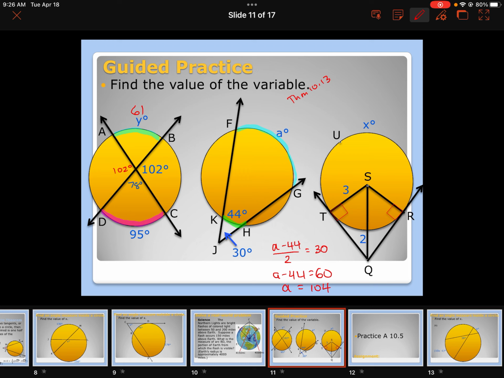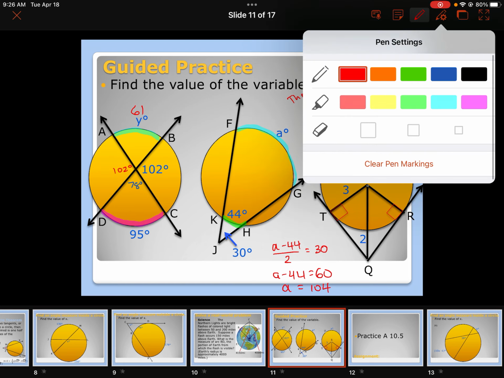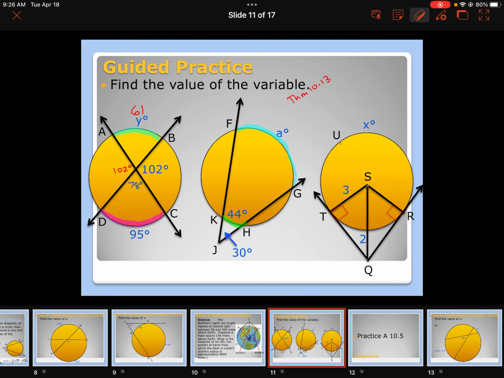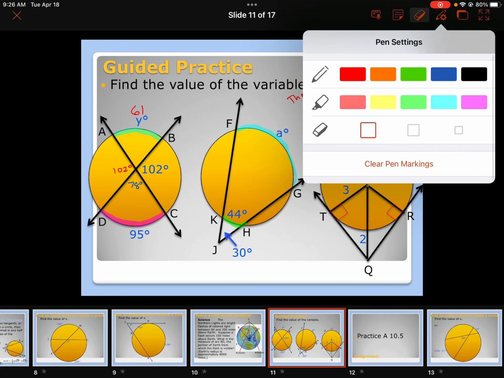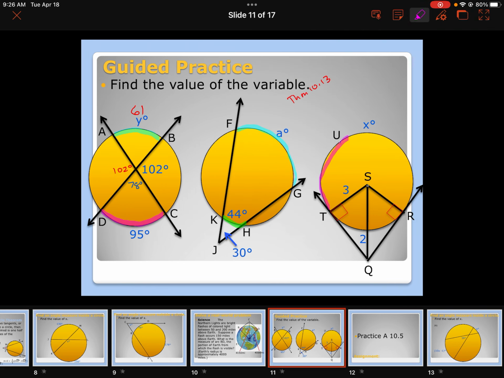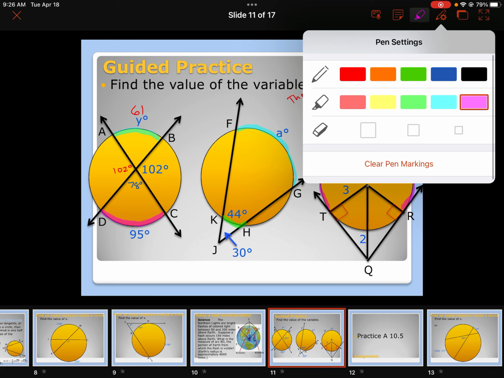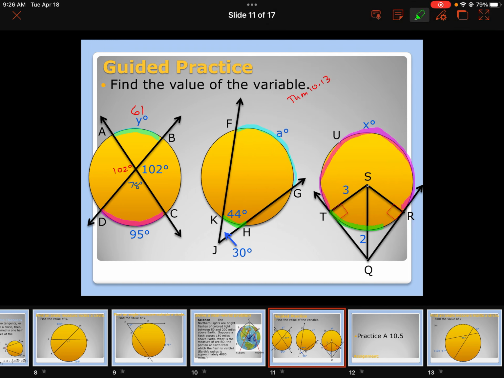You got something similar happening in this last example. I'm going to take a second and I'm going to erase some stuff just so I have some room to work. This is kind of like that Northern Lights problem that we just did. You want to find x. We'll make that this magenta arc. Okay, now we have this two tangent concept going, just like the Earth problem that we just did. Remember that hint I gave you? When you have two tangents, you only have two arcs in the circle. So if you can find the measure of the green arc, you can find the measure of the magenta arc by just subtracting from 360, if that makes sense.